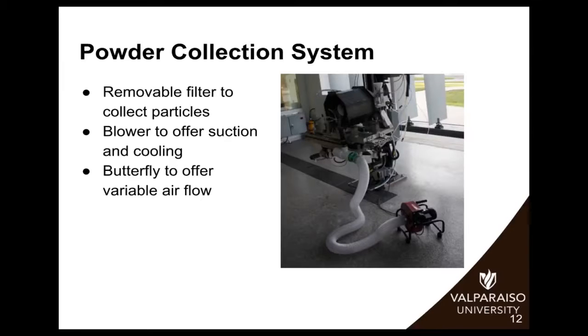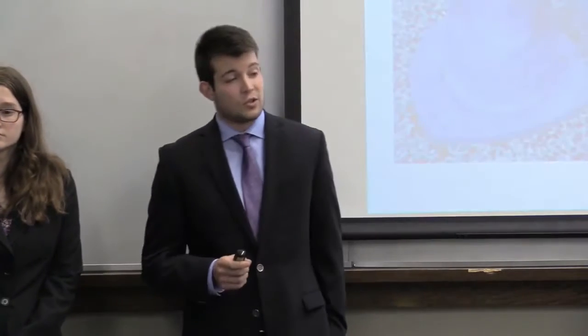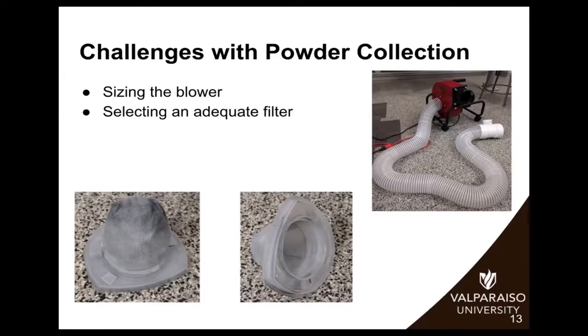Additionally, we have a blower that offers suction as well as cooling. We have a T-shaped valve, or T-shaped component that the particles fall into the middle. From the left side, we're pulling ambient air that cools the particles, and on the right side is where the filter is then collecting them, and that offers cooling as well as suction to pull it out of the reactor. And then we have a butterfly valve on that left side that can be adjusted so that you can either get full cooling when you're having it wide open, or you can close it and then have this maximum suction coming from the reactor.